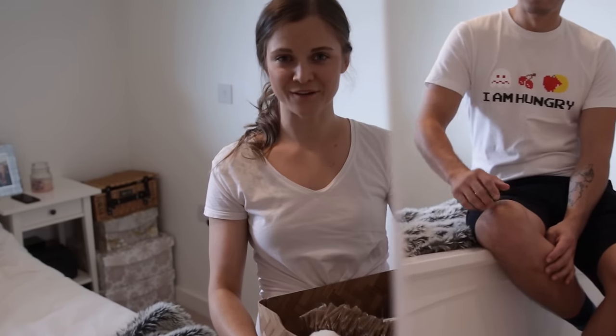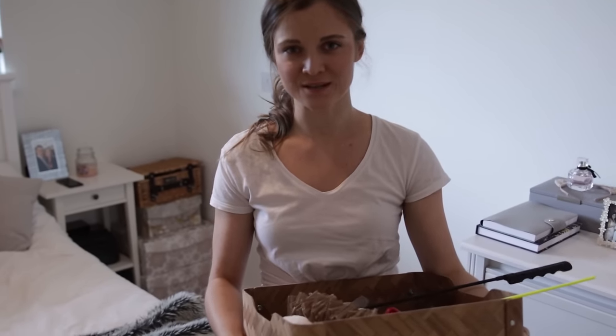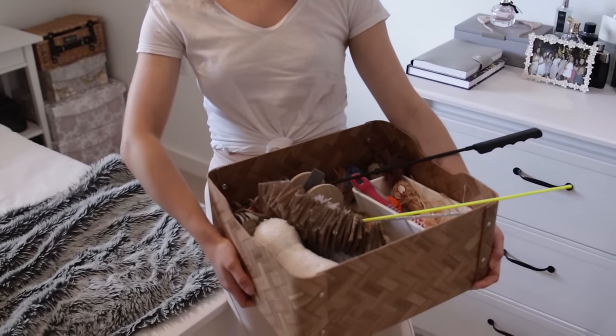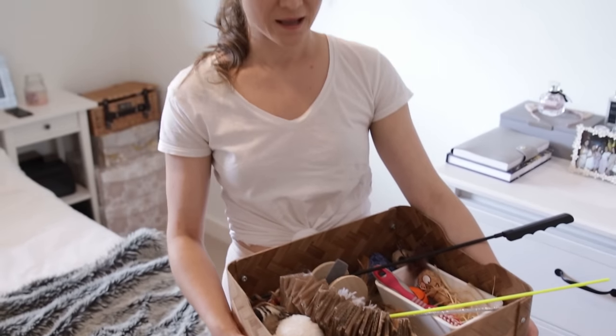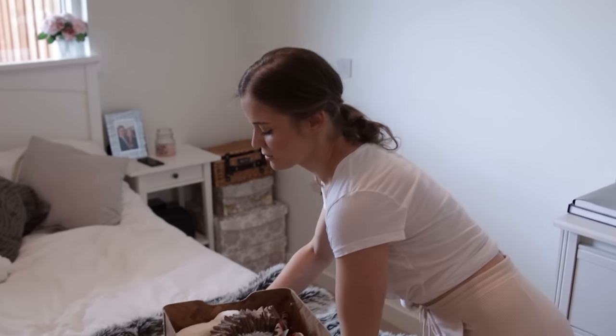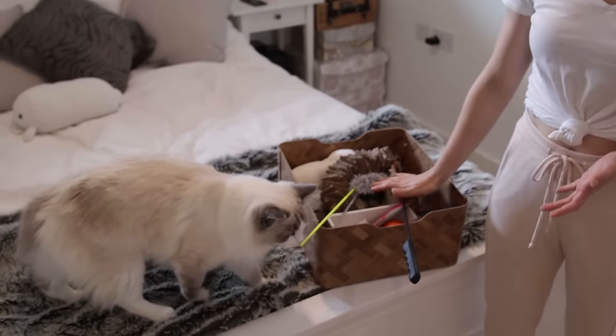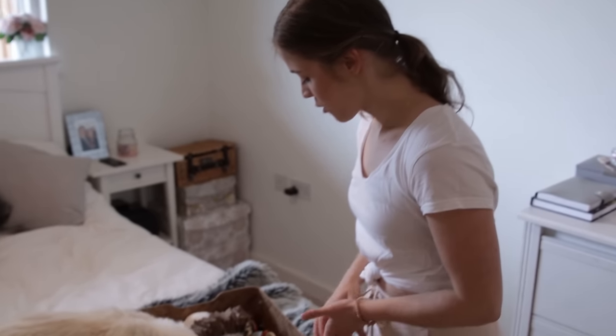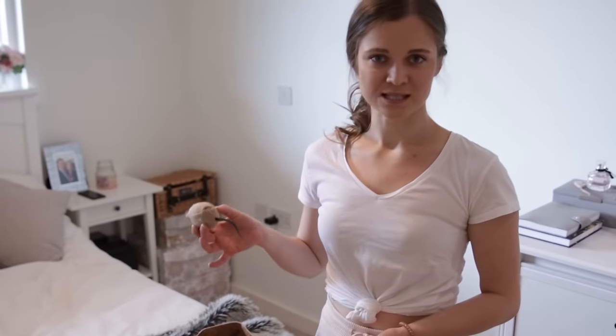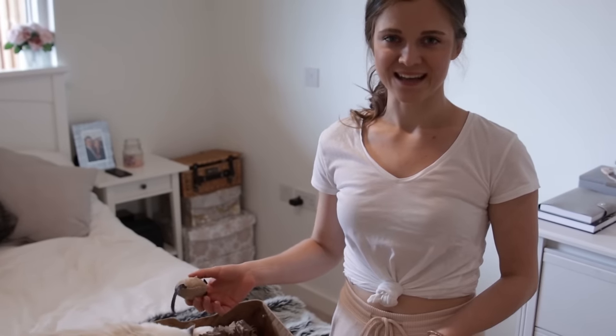First of all, you need to find out what toys your cat actually likes. There are so many different ones that you can choose from. As you can see, we've got a selection of wand toys, smaller and bigger ones as well. What is great about playing with your cat is that it builds a bond between you and your pet. That's why wand toys are great for it. But cats also like to entertain themselves, so don't forget about having little small balls or mice like these ones, smaller, bigger, again depending on the cat.